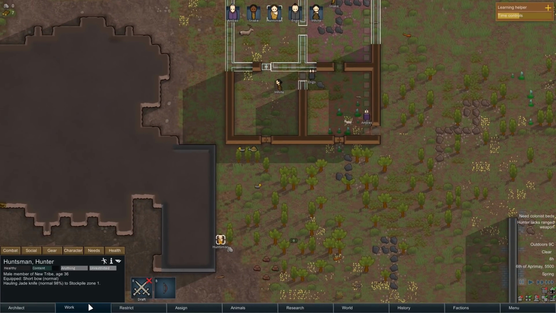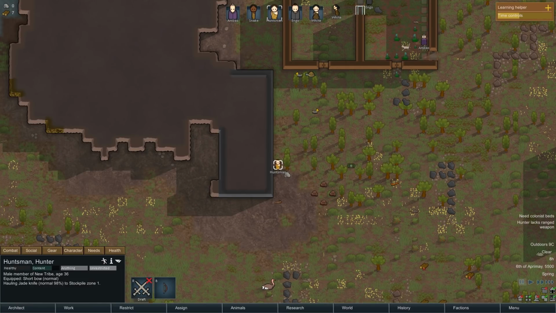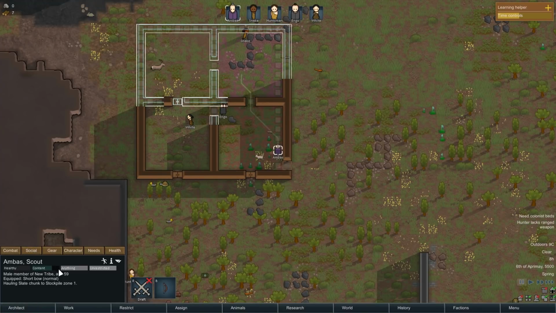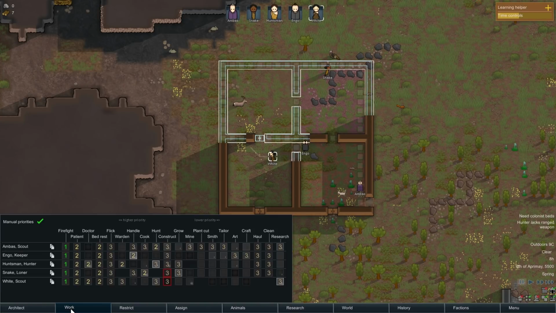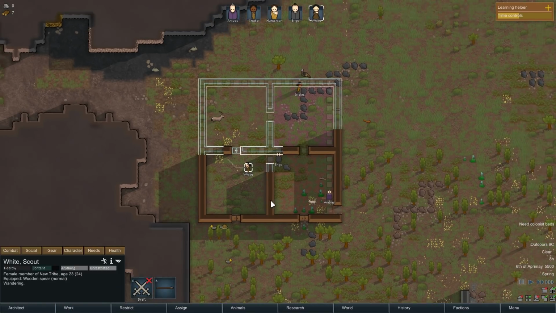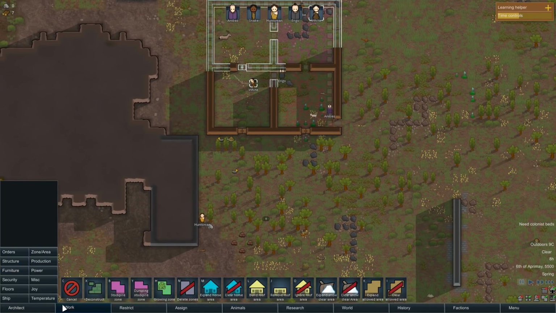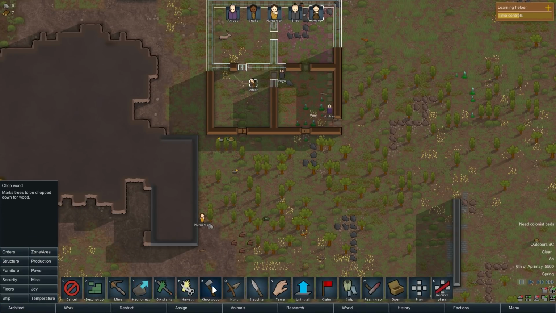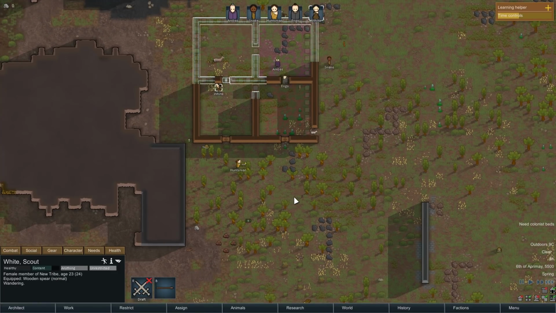Hunter lacks a ranged weapon. Which hunter lacks a ranged weapon? Huntsman has it. Ambus has it. So it must be our third huntsman who is... Scout? Okay, well, you're not going to be a huntsman for just now. That's fine. We don't have any wood, so I just need to set a bunch of wood to be chopped. Let's see, we want to go... Orders, go and chop wood. Lots of wood. And then, do we have anybody on... Yeah, we need everybody to have plant cutting as a 3, I think. That seems fair enough.